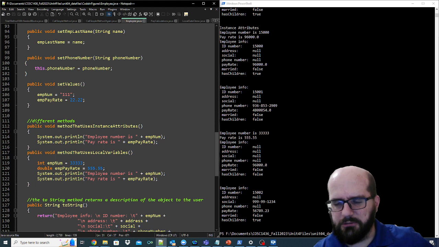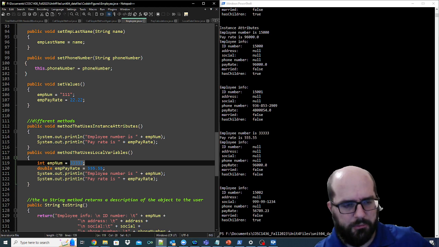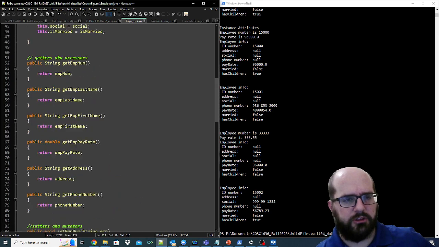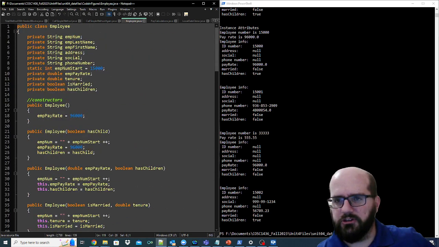And as stated in a previous video, if I use local variables, the scope of this variable is within this block. So the actual instance variable is not changed. So make sure when you're passing in parameters that you're using the keyword this effectively, that you're not using local variables when you don't need to be. And yeah, so for right now, that's what the keyword this is used for.